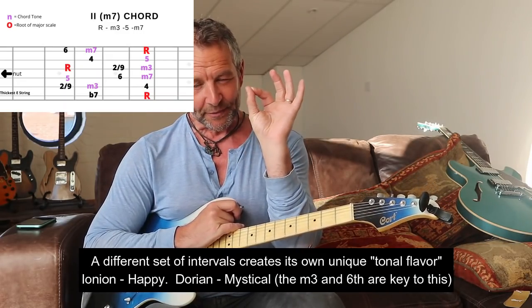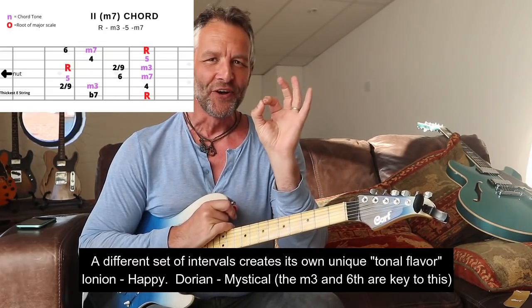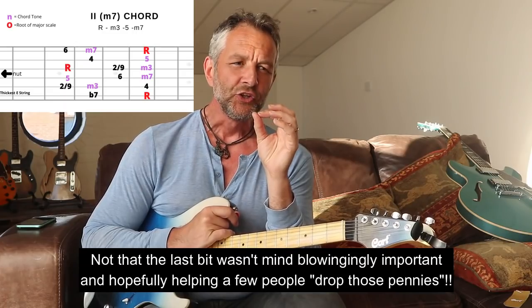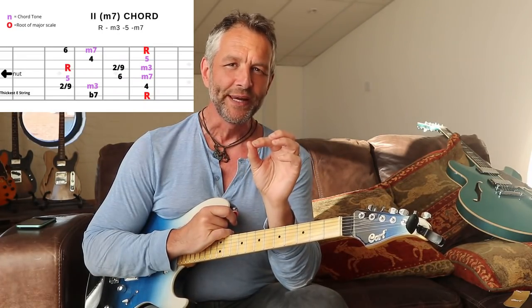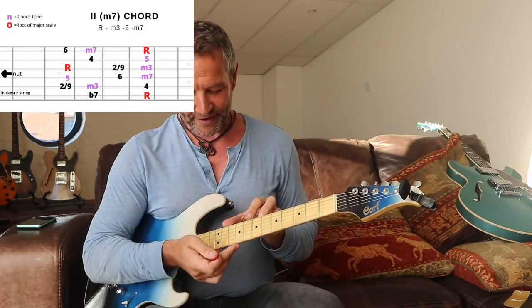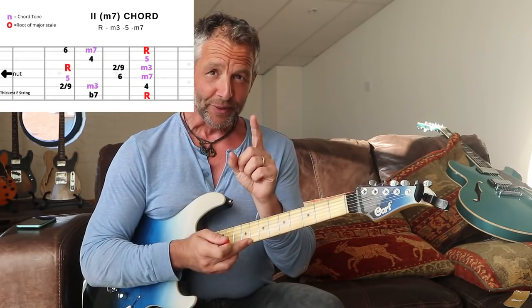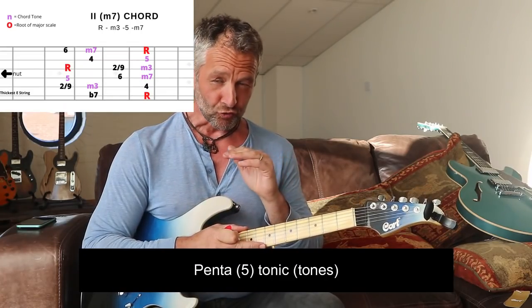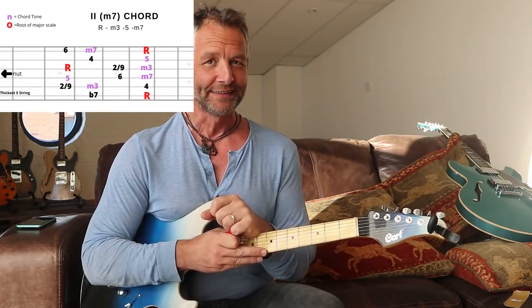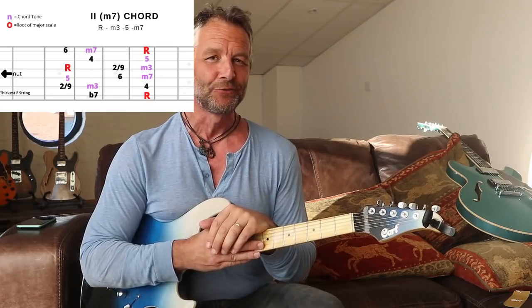But here's the pièce de résistance, as they say, or whatever it is. This is the real nugget of information I want to give you today. You've probably or possibly heard of a minor pentatonic scale. What I want you to do with your pen and paper is map out the following intervals within this shape that we've been playing in over these last few weeks. Trust me, the minor pentatonic is a five-note scale. It's used massively in rock, blues, and jazz. It's an incredibly important scale that we will be looking at again in the future, but I want to blend it in right now.